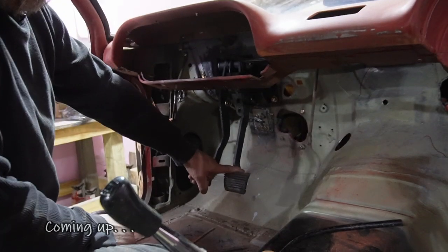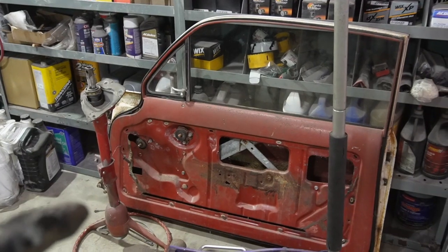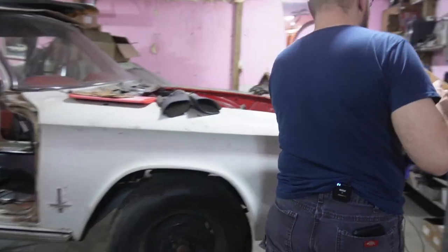Ta-da! Do you want to do this too? Or do you want to keep the smaller foot pedals? That scares me a little bit. This color? Yeah. I have an idea for your interior rather than paint it.